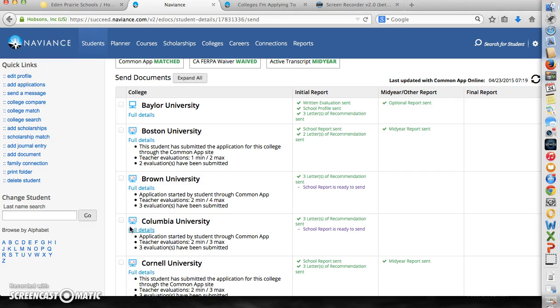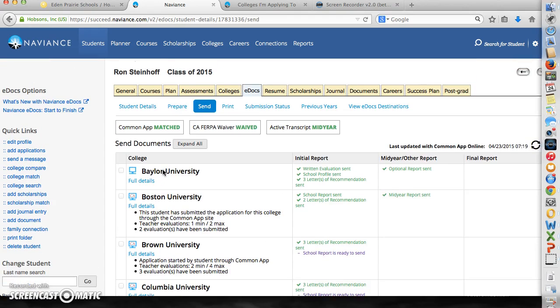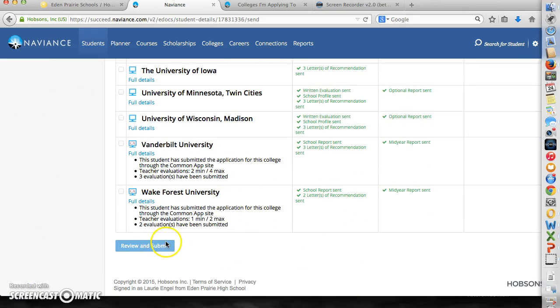In addition, these schools are not always where the student is actually applying. It's where they might have put in, but they might not be sending everything out, and then it's going to be impossible for you to send things for them, if that makes any sense. So please do ask specifically what schools you want me to check the box for here and send the materials for. After you check the boxes on the bottom, it's going to say Review and Submit.